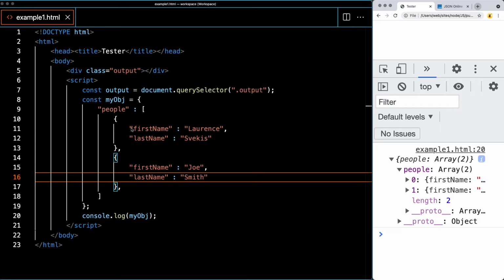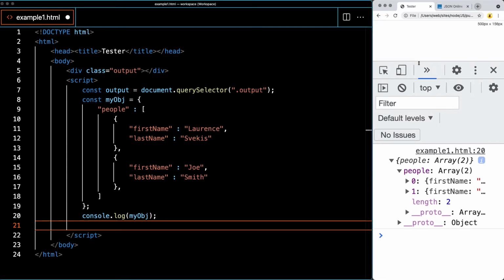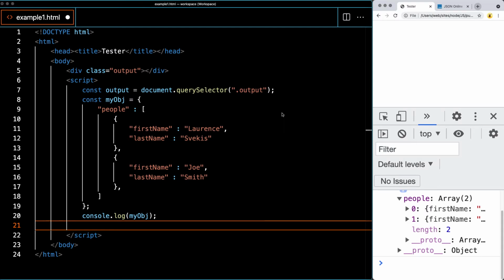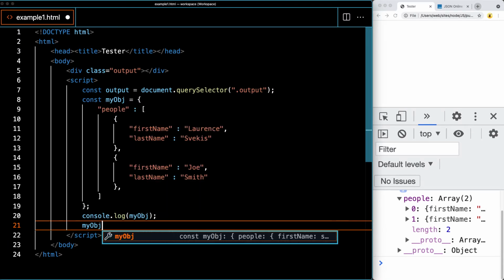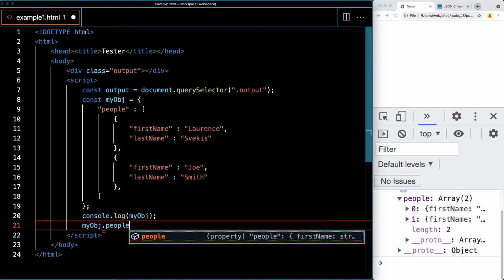And because the object structure within each one of the items within the array, this is consistent, it's going to make it really easy for us to select and output that content. So let's first try and select that content, and then we'll output it into that output area that we created on the page. So the first thing that we want to do when we select that, we want to indicate the object name. So that's the object name. And then the object contained within the my object is going to be people, and now this is where our array is going to be located.